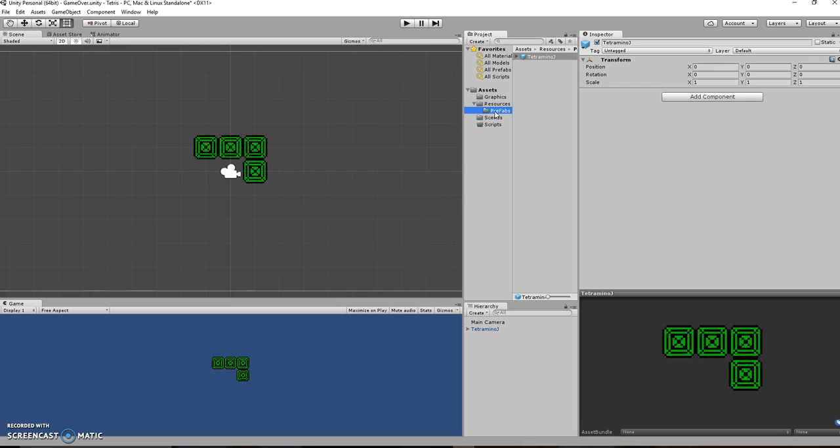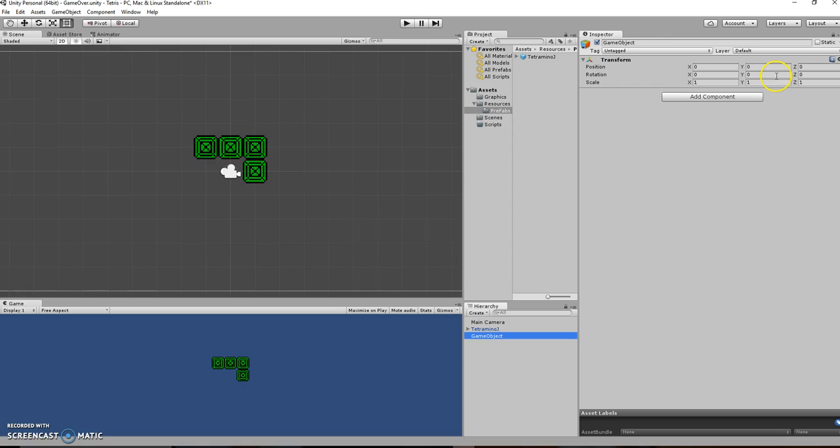Now we're basically going to do the same thing for all of these here. So I'll keep going. I was going to say pause and let you do them, but I'll go through them here. So you have to just bear with me. So another game object, empty. This one we'll call our tetramino, and this will be our L.